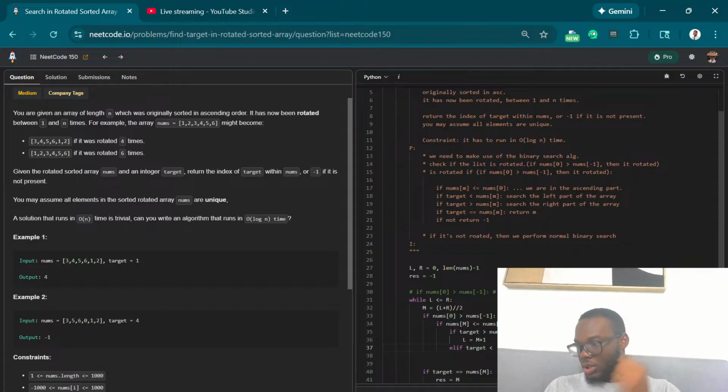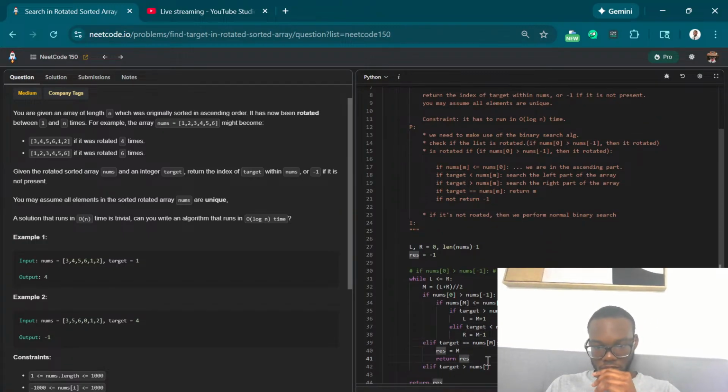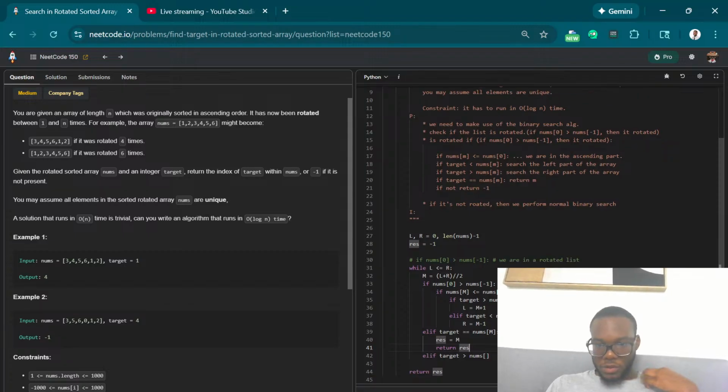Correct. Yeah, so one is... yeah. I feel like I'm overcomplicating things.